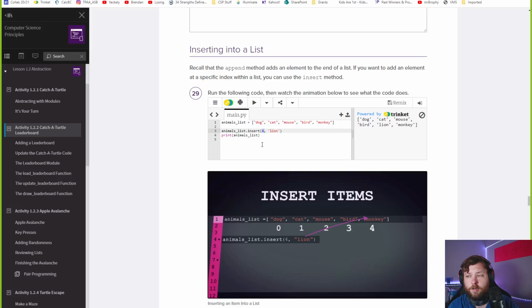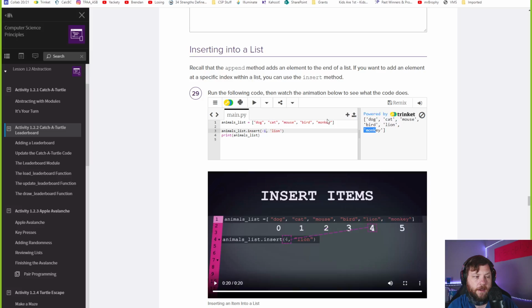And if I change it to 1, it should put lion between dog and cat right here. What if I changed it to -1? It puts it right before monkey. Remember from last time, this is index 0, 1, 2, 3, 4, but it also goes backwards, -1, -2, -3, -4, -5. So you can use the negative indexes.